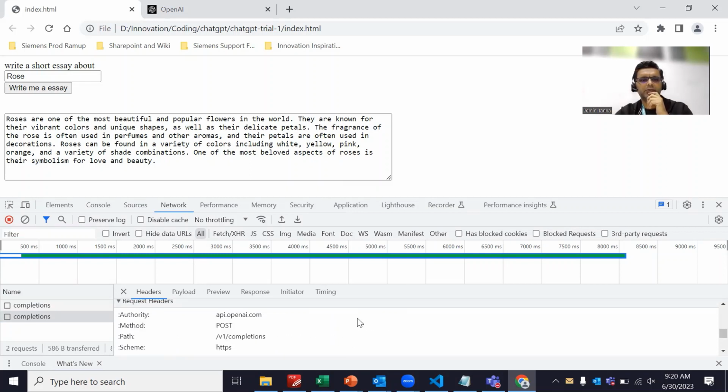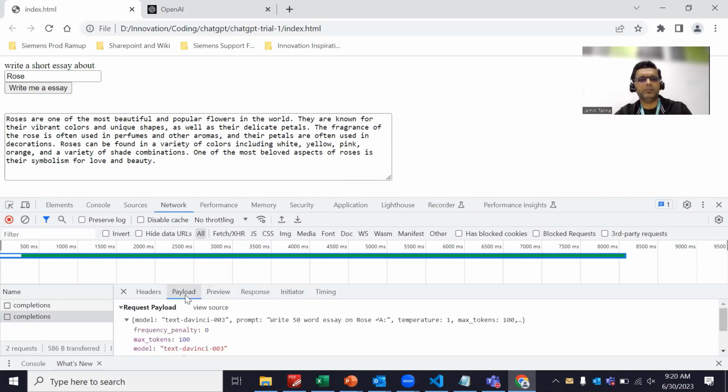In the payload, I have used the model text-davinci-003 with a prompt which says write a 50 words essay on roses. Temperature is the randomness. I've kept it at 1, which means make it very random, then max tokens, etc. This is the outcome that comes.